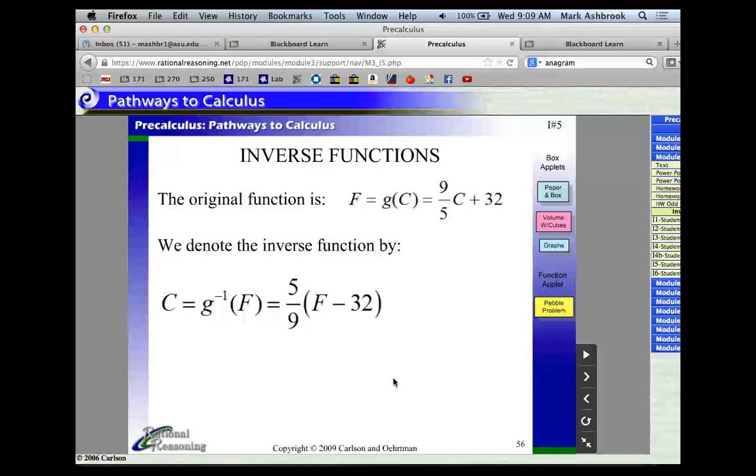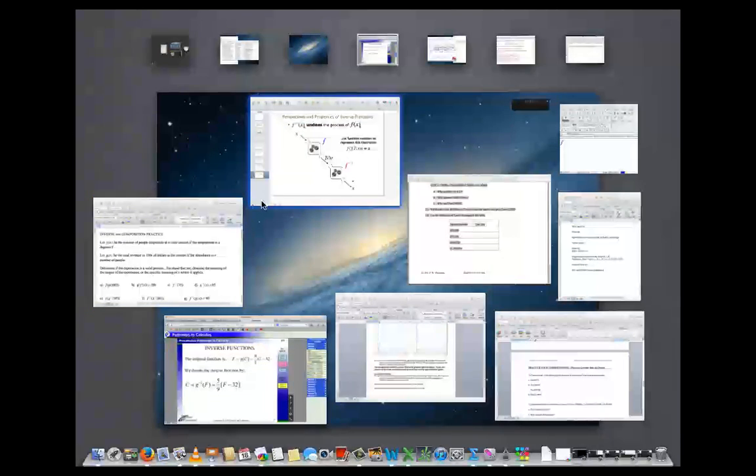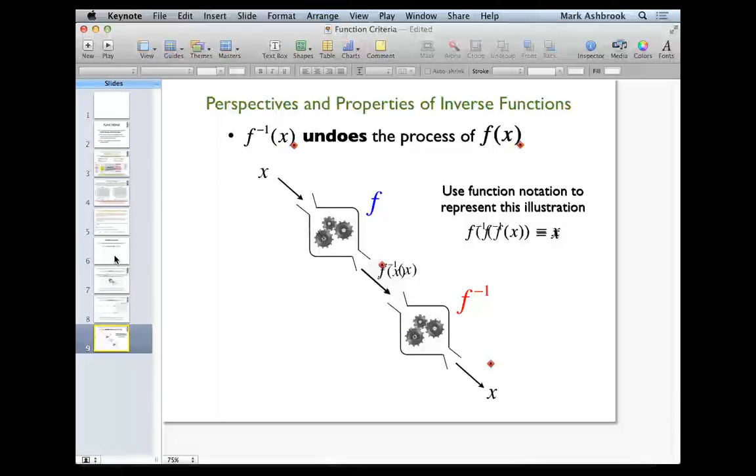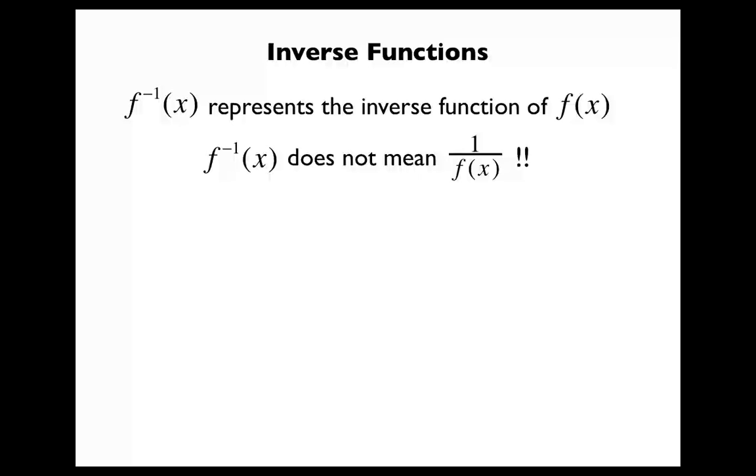All right, so let's do an overview of the inverse here. The first thing we want to say is this notation, like an exponent -1, represents the inverse of f of x. That notation does not mean 1 over f of x. It's not an exponent saying take 1 over the function. What does it mean? It means reverse the process or undo the process. So be careful: to get the inverse function, you don't just take the function and take 1 over it. That's not what inverse is.